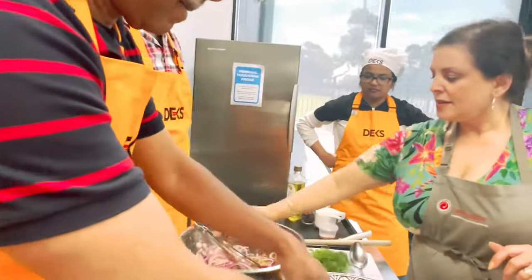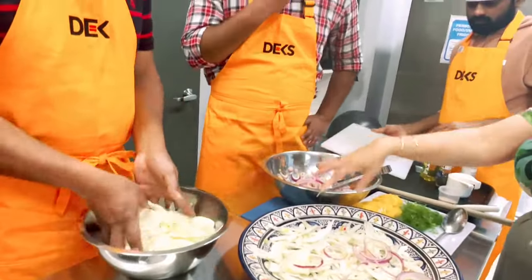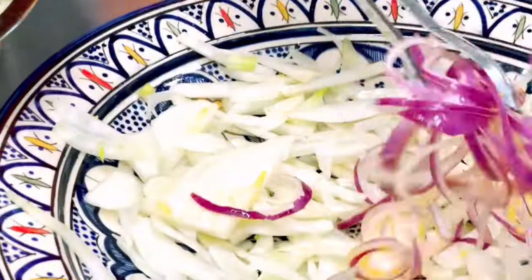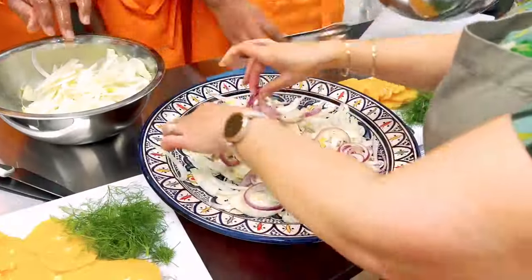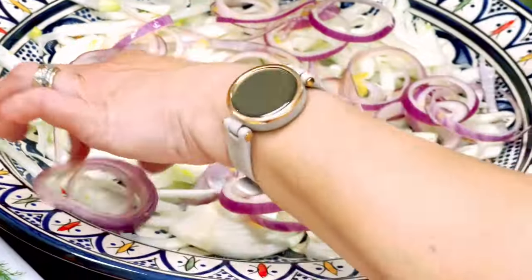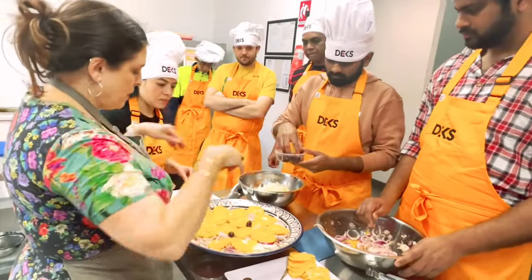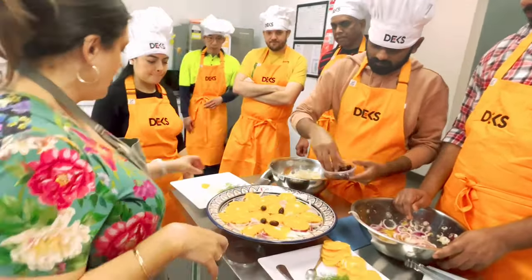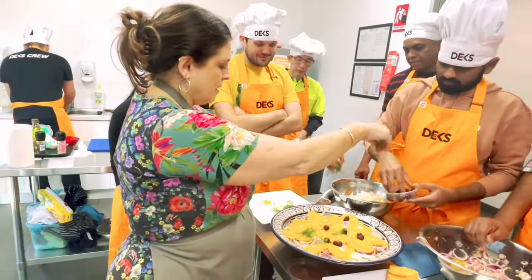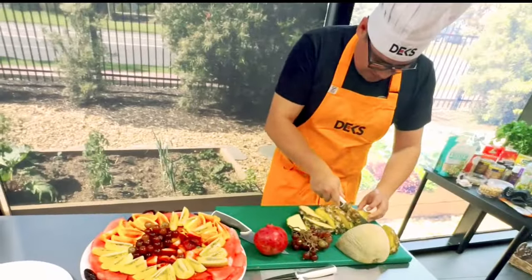Alright, now we're going to add some of the onions. So you want to sort of sprinkle them over. You like to put half the onions down. Okay, well, let's use our fingers, all right? They're nice and clean. But if there's a bit like that, take it out. We just want nice, thin bits of onion. So you can put the olives on, drop them around, and mix. You can then come and zhuzh down some of the fennel. But we don't want these stalky bits, so... Put more? Yeah, I'm just trying to put it around. Okay.